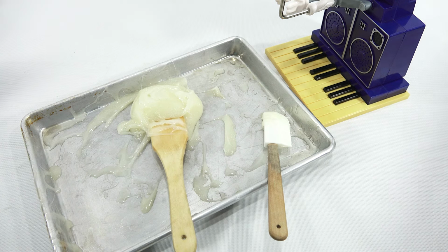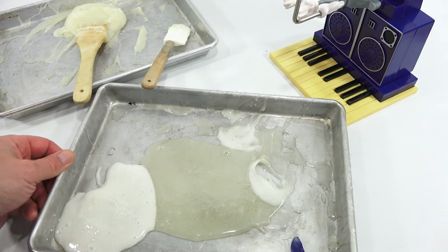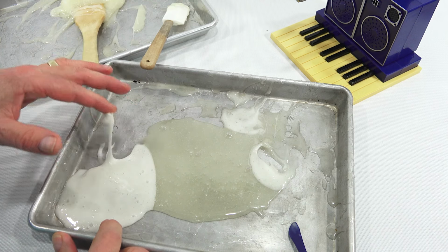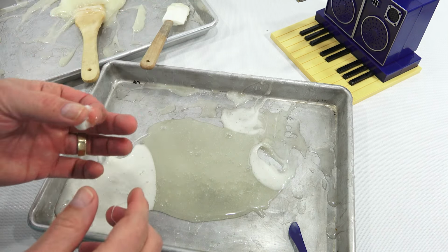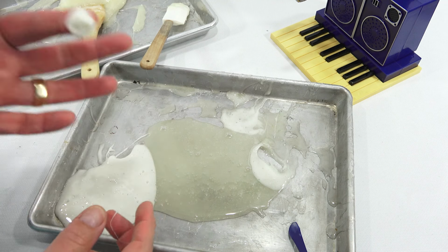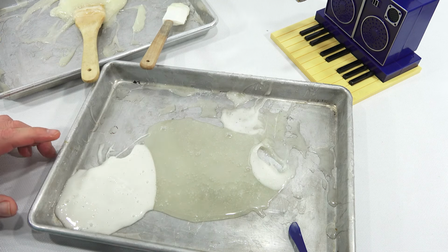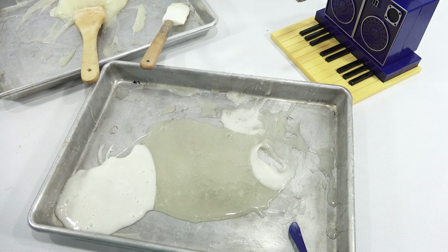Let me grab this one here. So the taste is on point, but you cannot turn it into a candy. Here, look. It's soft. It's real close. Look at that. See, it holds its shape. And it tastes like saltwater taffy, and it's good. So that's good enough.